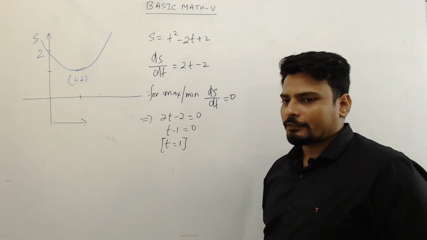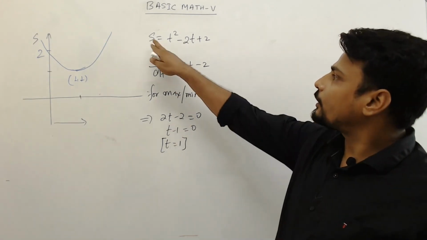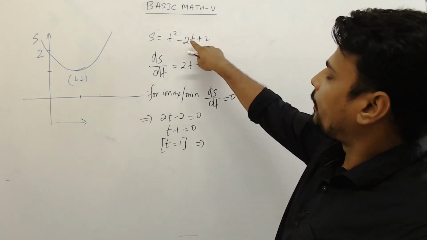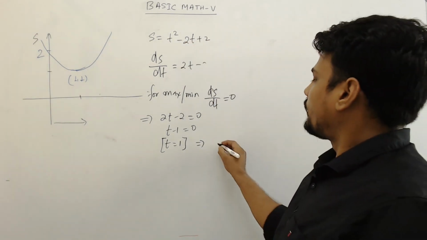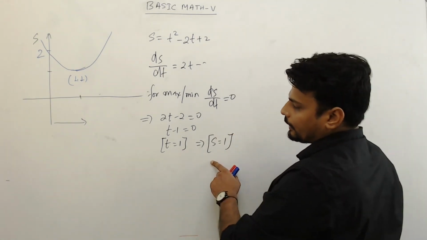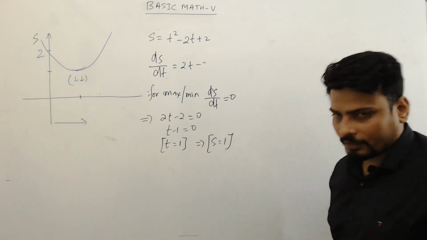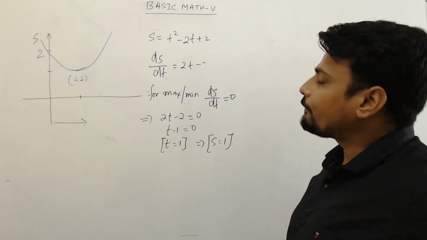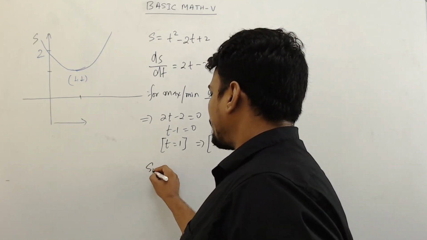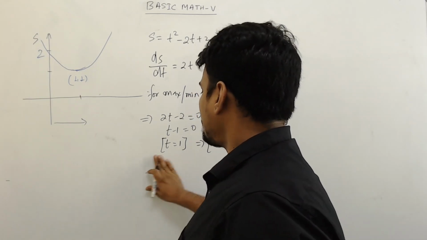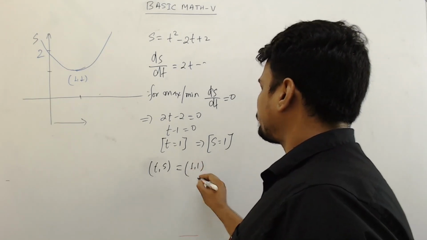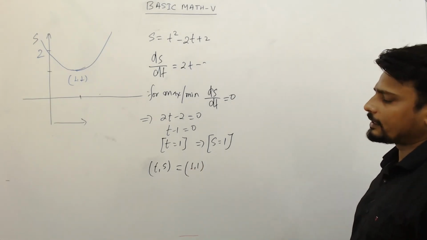Right? Now, if t is equal to 1, I can easily find the value of s. So, that implies s is going to be how much? 1 minus 2 plus 2. These two will get cancelled. We'll have s also equal to 1. So, I've got a point where the graph is achieving its maxima or minima. Now, the second thing that we need to understand is whether it is a maxima or minima. So, the point that I've got, if I write t comma s, that should be how much? 1 comma 1.